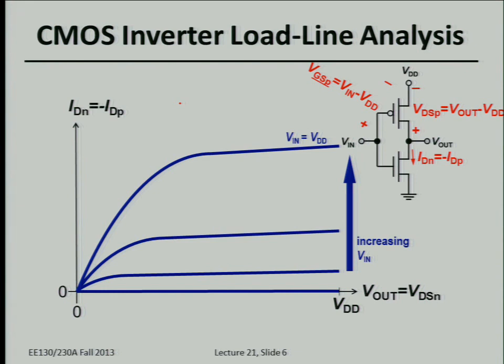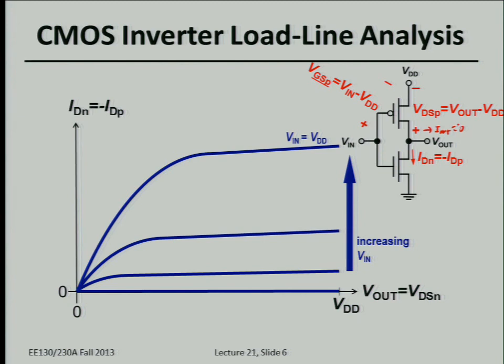All right, so let's look at the CMOS inverter in EE1, or the equivalent of EE40. Maybe you've done something called load line analysis. This is where we have two devices in series, and the input and output don't have any current flowing in or out. So in steady state, there's no current flowing out of the output node. I_out equals 0.